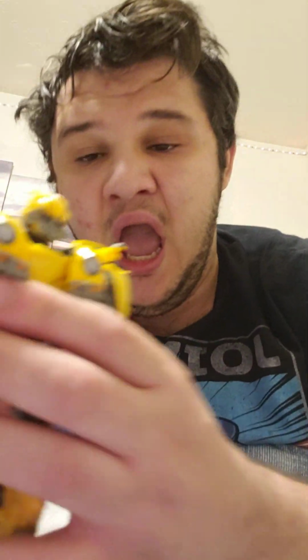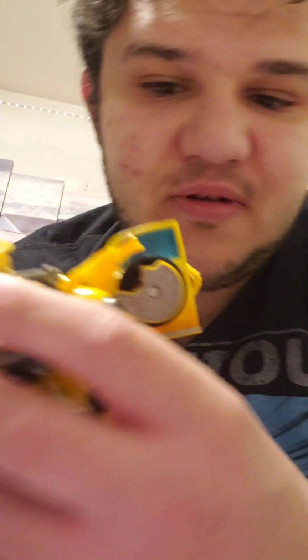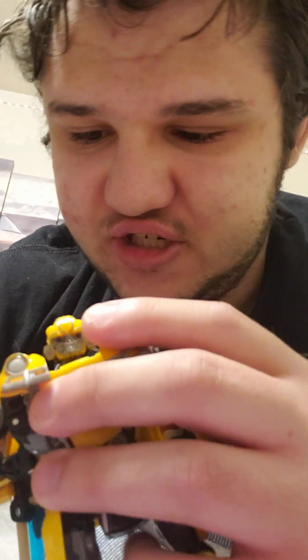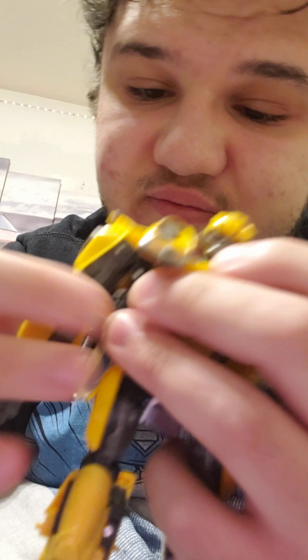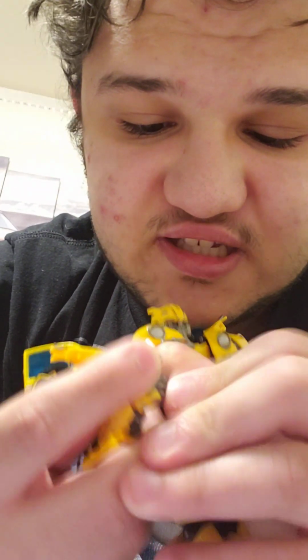So yeah, we're going to work on this posability. So, posability. Excuse me, sorry about that. All right, so posability: he's got full articulation at the arm, so he's got full rotation. The back cable obviously gets in the way. He's got moving shoulder pads, so that accommodates a nice degree of movement. And then you bend at the arm. The wrist is on a hinge and a swivel. He's got individual fingers, so he can do this.